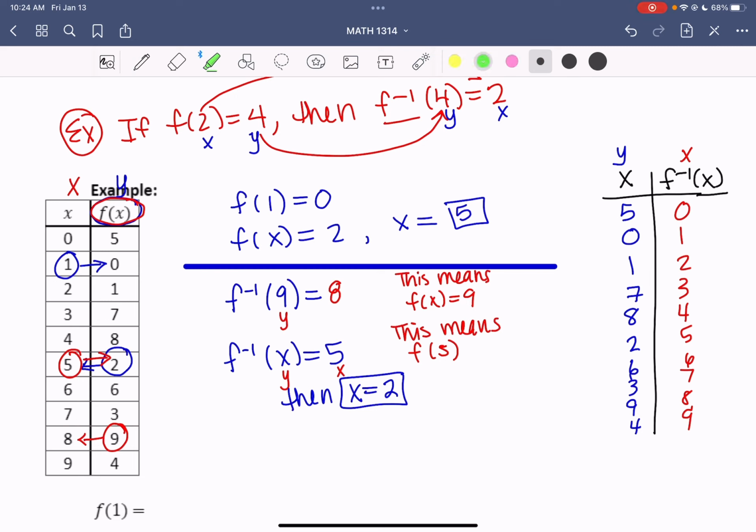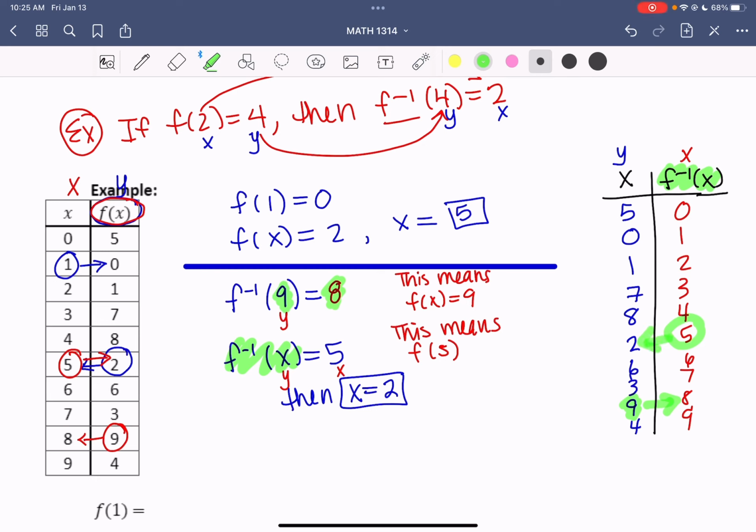So let's maybe approach this again, and let's look at what we did before. What is f inverse of 9? If you create your own inverse table, that might be easier for you because then you could go to 9 and go up. It's paired with 8, which we saw here. And what is f inverse of x equal to 5? Well, here is f inverse of x, just like it's asking.